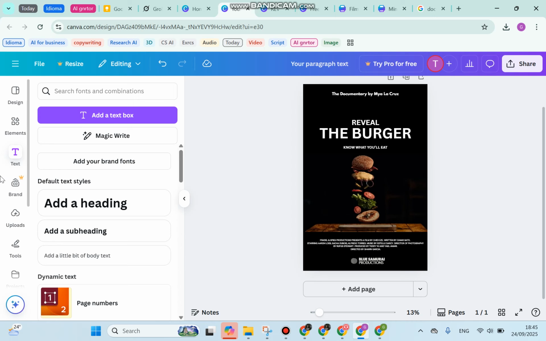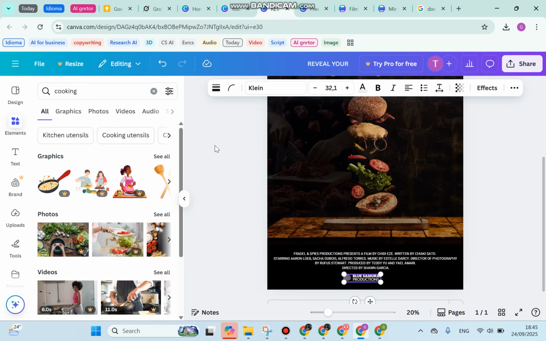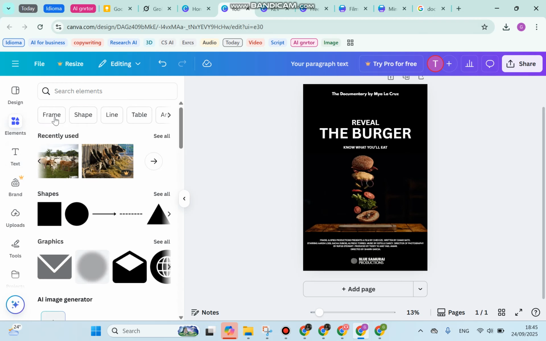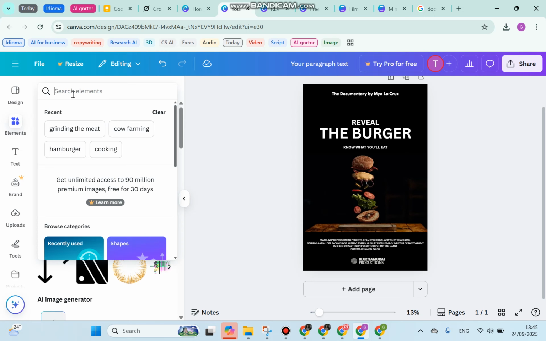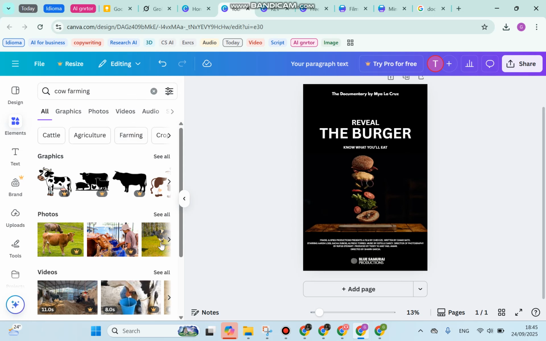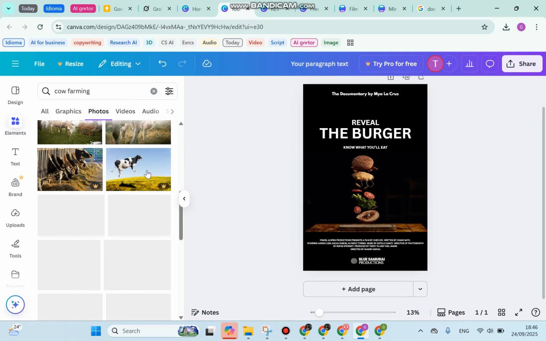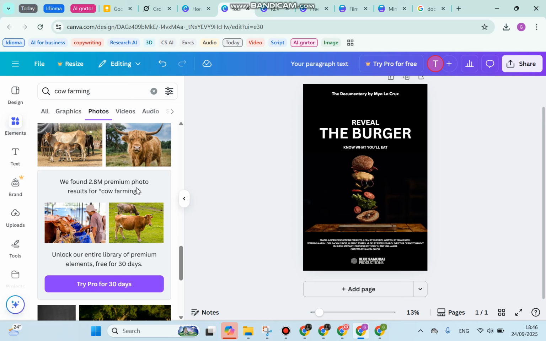And after that, I will put on the last touch. As you can see, there is a picture like a shadow behind this burger and this title. You can get the picture by clicking Elements. For example, I will type "forming" and you will see a lot of pictures. For the realistic picture, I will click it, and usually the user gets two chances to generate a picture of the thing that you would like to put into this section. If you are interested, you can upgrade to the pro version, and you will get a 30-day free trial.